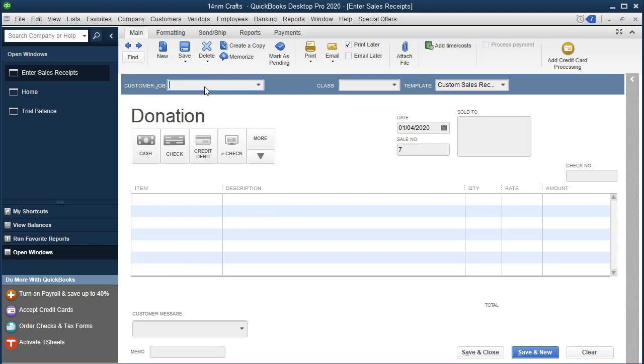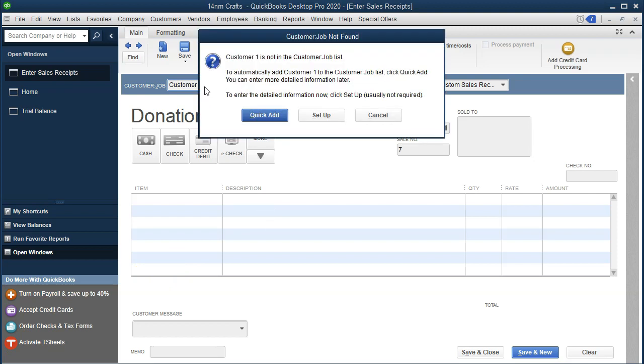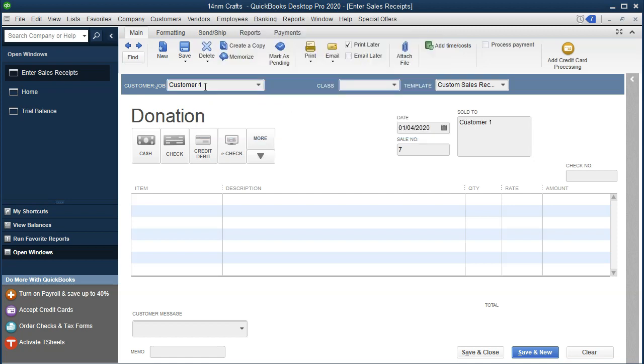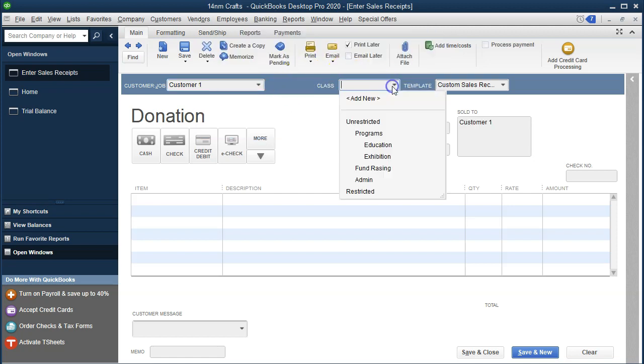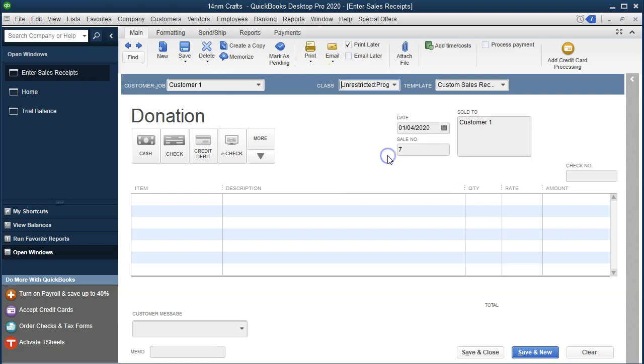And so we're going to call this customer one. Again, you can imagine this with multiple different transactions of a similar type. We're going to put this into the class of the exhibition, because it's going to be of our exhibition class. That's going to be one of our programs. This is going to be on the 6th. I'm going to make the date, and then we're going to have to set up the item.